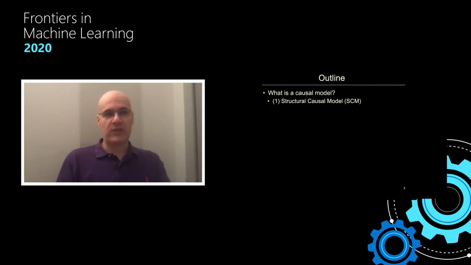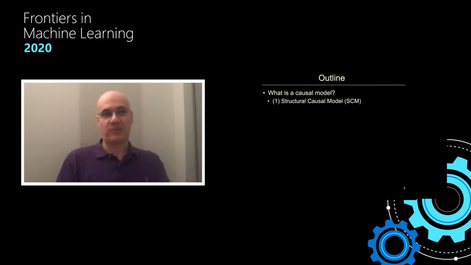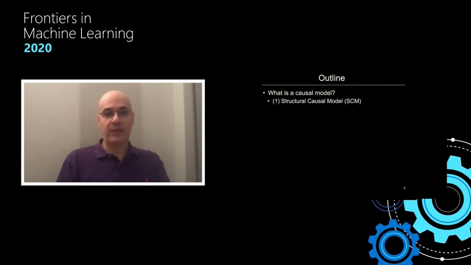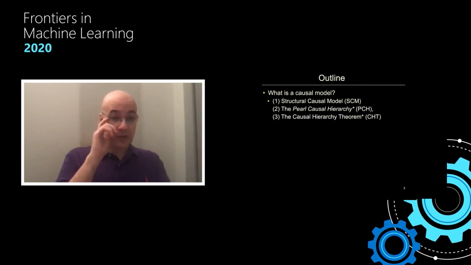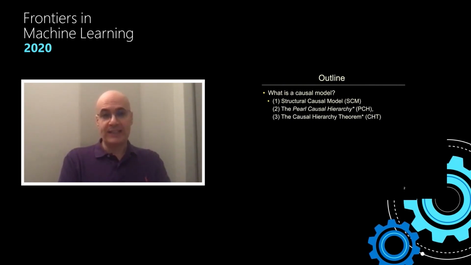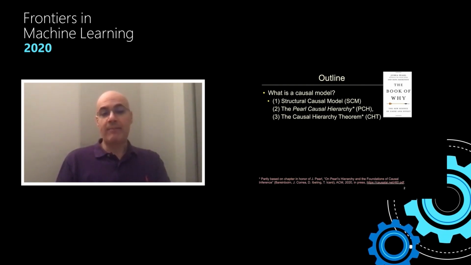I will start with structural causal models, which is the most general definition of causal model that we know to date, by Pearl himself. Then I'll introduce the second result, which is known as the Pearl Causal Hierarchy, the PCH, which was named after him. This is the main metaphor, or mathematical object, used by Judea Pearl himself and Dana Mackenzie in the Book of Why. If you haven't read the book, please, I strongly recommend it.